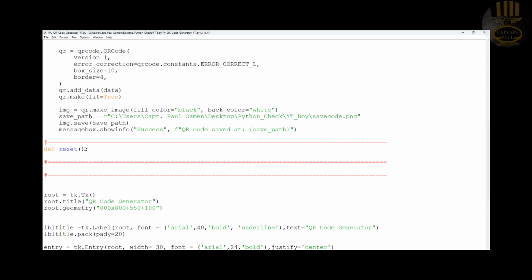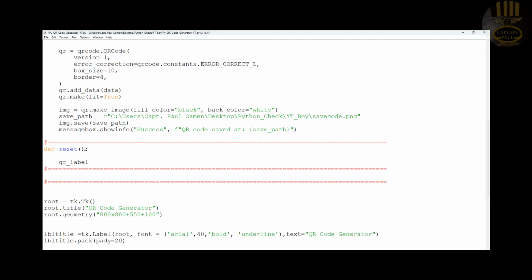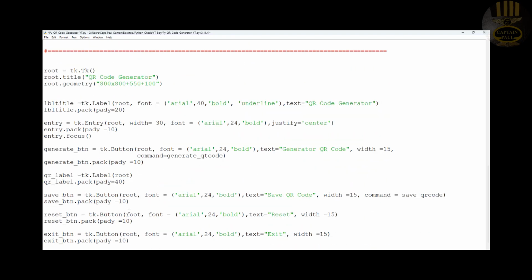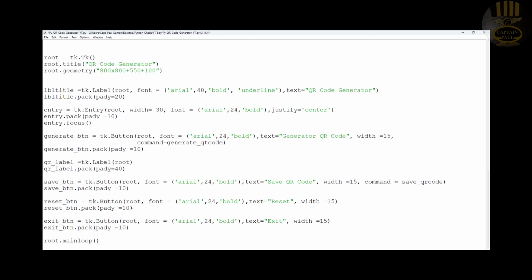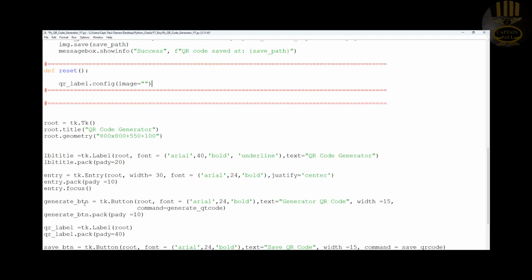And here that is going to be .image. Yeah, .image is going to be empty. Now config image equals nothing.